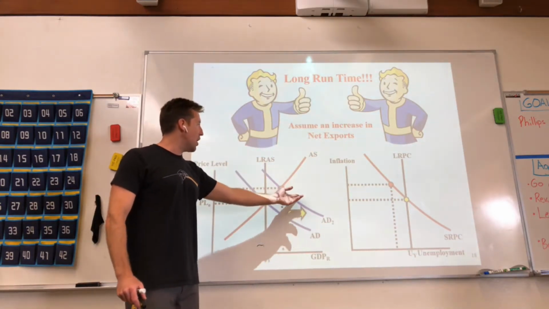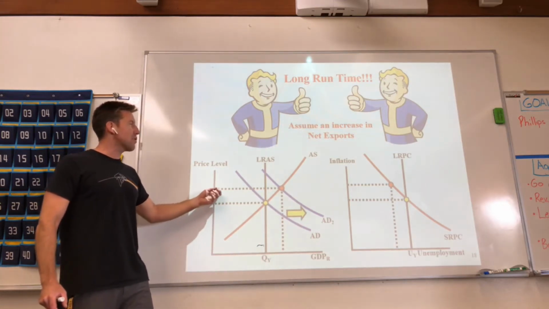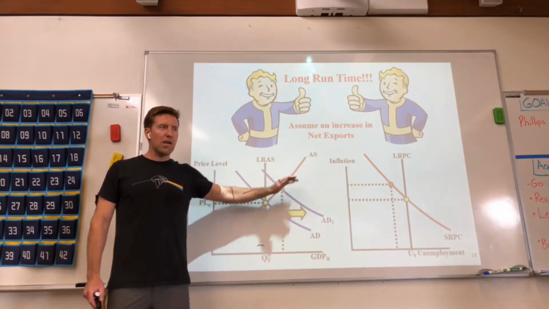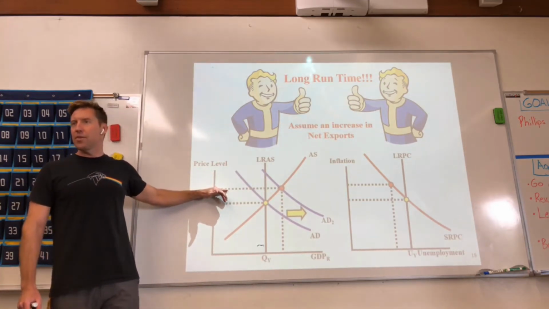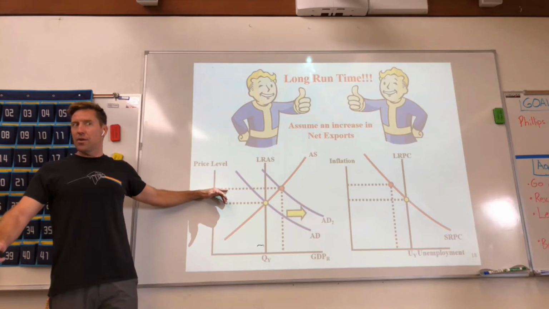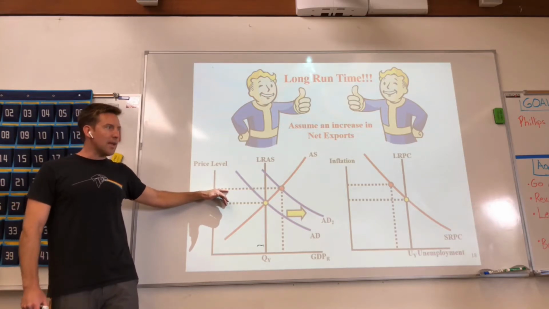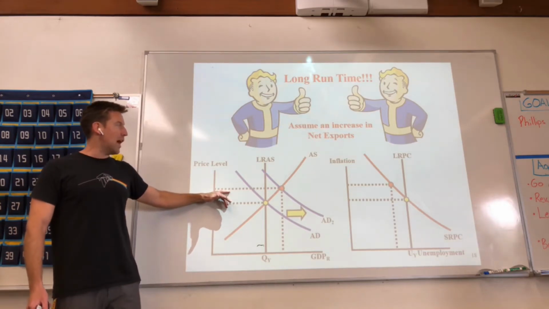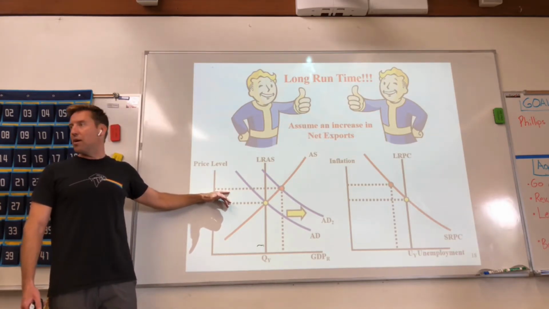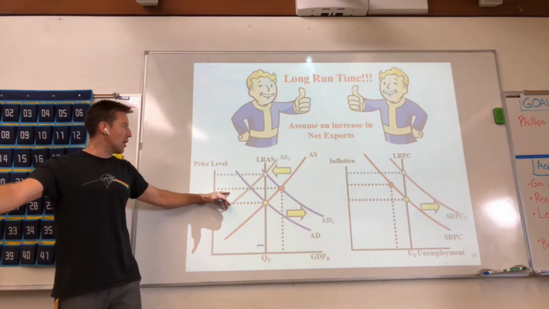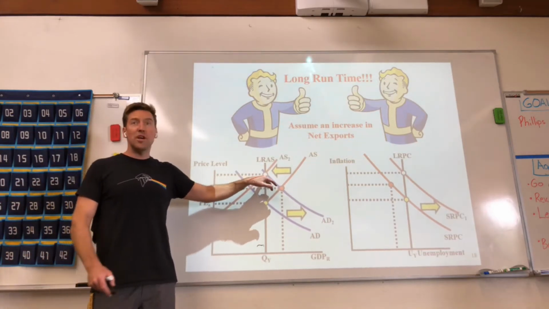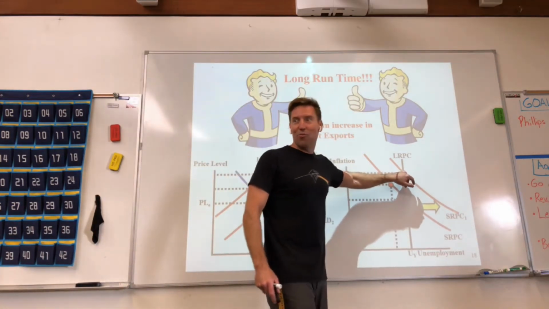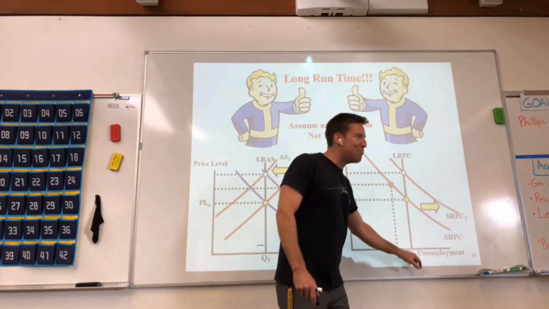So we moved over there, but we know that an increase in price level is going to affect aggregate supply in which way? Price level goes up. What do I have to do? You got to ask your boss for a raise, right? So what's going to happen to my short run aggregate supply? To the left. So aggregate supply would shift to the left, and we know that a shift in aggregate supply will result in a shift in our short run Phillips curve, and we just brought it right back to its home.